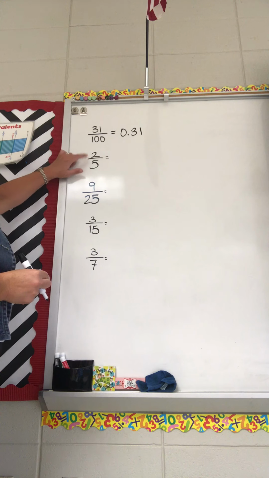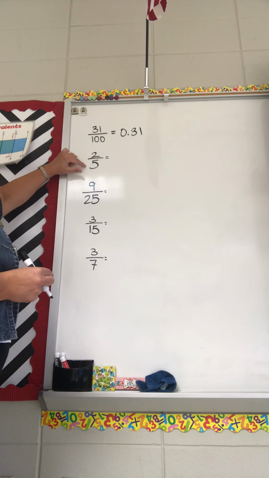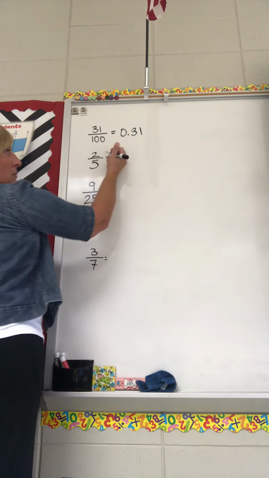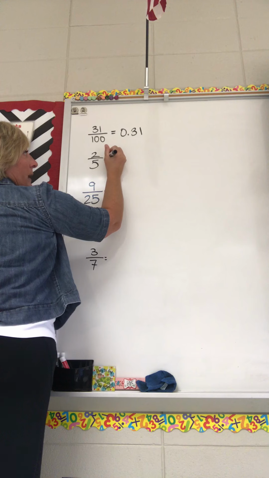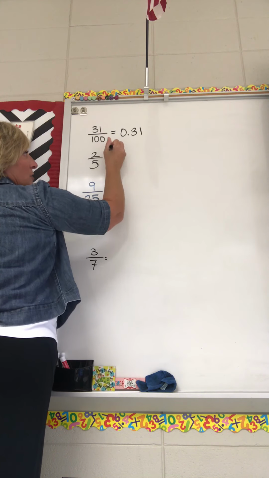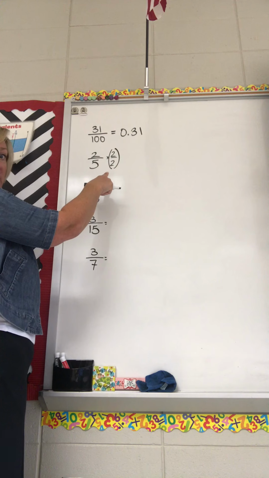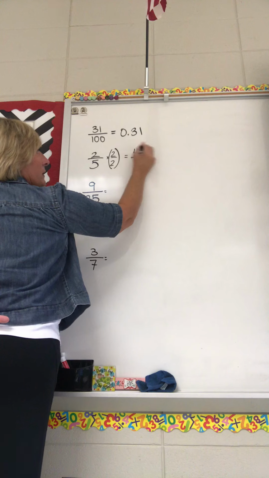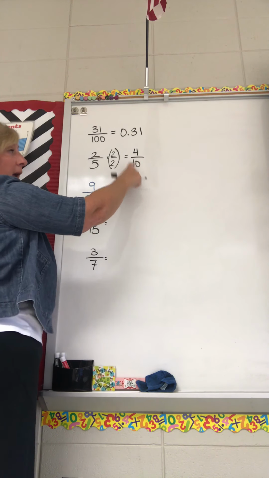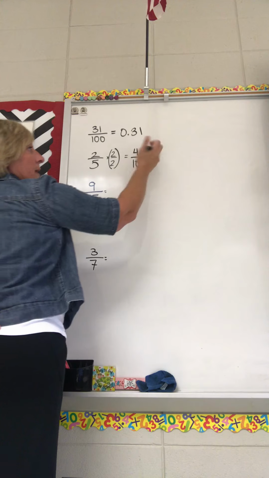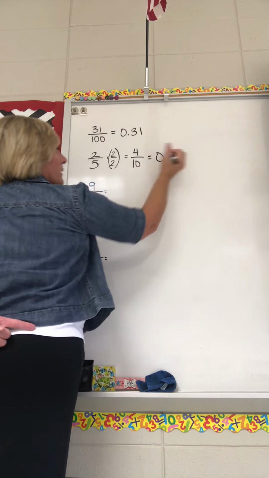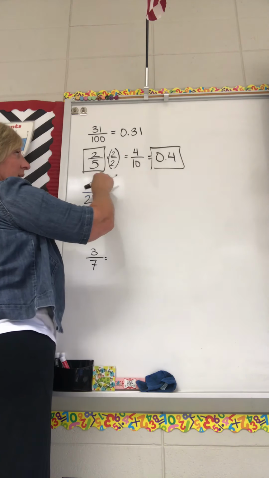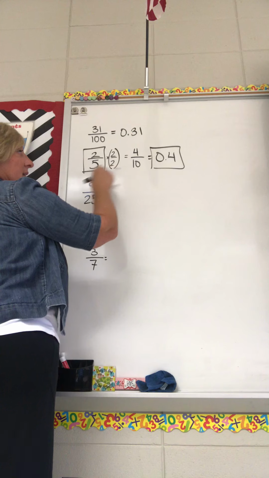Now on this next one, we could take this and make it into a fraction that means the same thing over 100, or we could even make it into something over tenths. So if I were to multiply this times 1, but I multiplied it by 1 in the form of 2 over 2, because remember I'm not changing the value if I multiply something by 1, then when I do that I end up with 4 tenths as a fraction, and then when I want to convert this into a decimal, this would be 0.4. So 2/5 in its decimal form is 0.4. It's the exact same amount, it's just formatted differently.